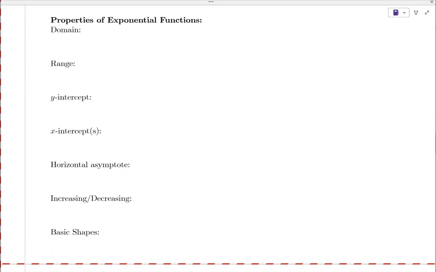So, let's talk about some properties. The domain. So again, let me write down just the form of the function again. It was a to the x. We're going to refer to that here in a minute. Again, remember your a is positive and cannot be equal to 1. Was there anything that we cannot plug in for x? Or are we allowed to put anything we want in for x? Anything, right? So what's the domain going to be? -infinity to infinity. Good.